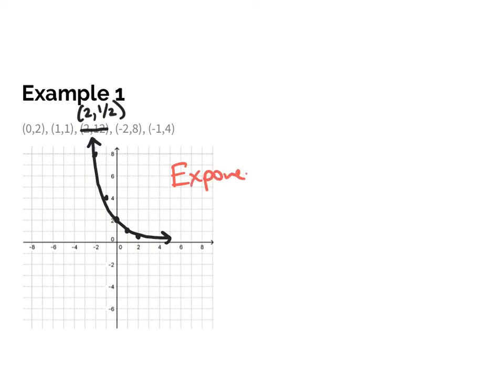So these 3 examples, pretty simple. Our goal is to just plot the points, and graphically a linear function is going to be a straight line. An exponential function, we're going to see some sort of curve up or down. In this case, we have a curve downwards, so this would technically be exponential. And if I wanted to get super sassy with it, I would say exponential decay.